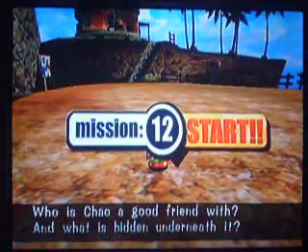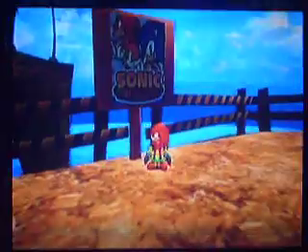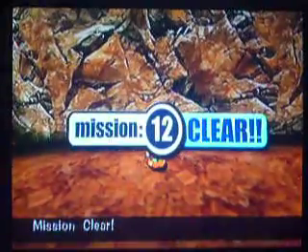Who is Chuck's friend with? And what is it underneath this? So, there are these five signs, and okay, we got Sonic X, we got Sonic Mega Collection, I have that game, good work. That's Sonic Advance 2. Alright. There's Sonic Pinball Party. Funny enough, I have both that and Sonic Advance 1 in one cartridge. And finally, look, it's Cream. A steak. See? Not that hard.